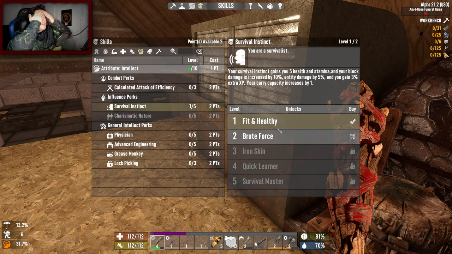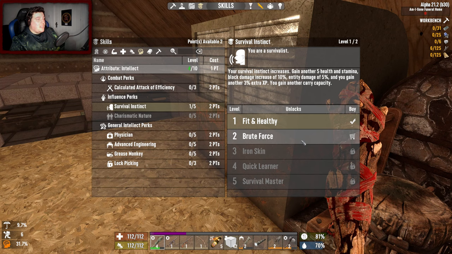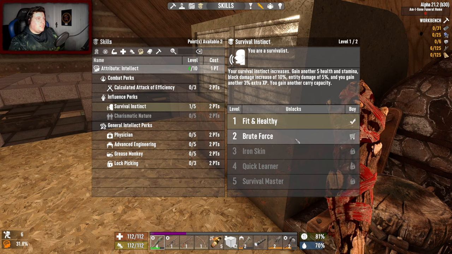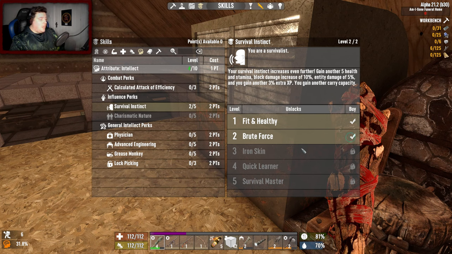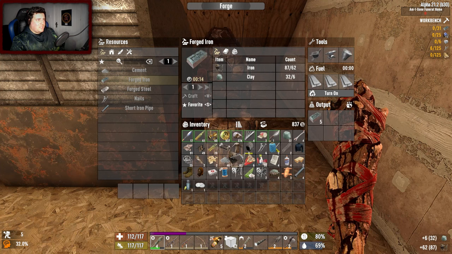Oh, I've got two skill points. And I can go into the next level of survival instinct, and this is another 5 health and another 5 stamina, and another 10% increase in block damage, another 5% increase in entity damage, and more XP. I have to... Huh? I'm so confused. Why has it done that?